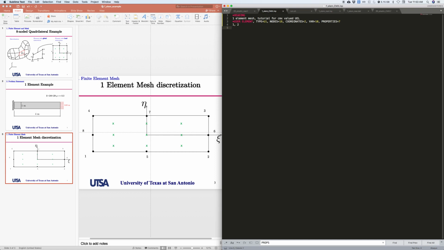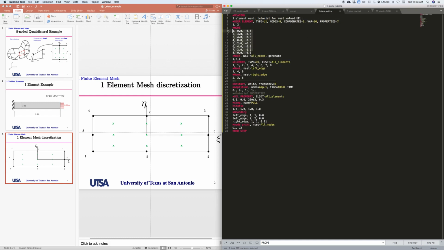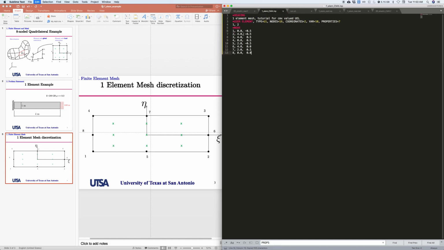Okay, so I'm just gonna go here and define the nodes. So node. The real nodes are gonna be exactly the same as the ones from the real value UEL, so I just copied those from the real value UEL. Then we are gonna define the complex nodes.